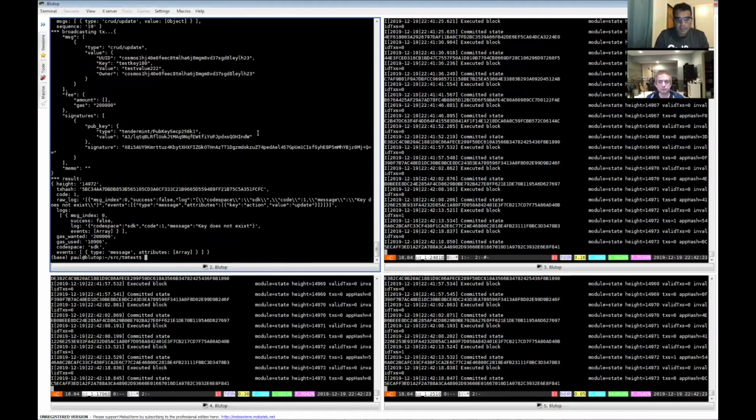Just to summarize, I want to make sure this is correct. Right now what we have is a truly trustless BFT compliant swarm of 4 nodes, 4 farmers that are running that support CRUD. And what you've just demonstrated is a client that actually talks to that swarm and can perform all 4 of create, read, update, and delete. Correct. It's a very simple JavaScript program that talks through our standard API. Our library code does the translation and everything like that, and then it talks to the swarm in order to do the operations.